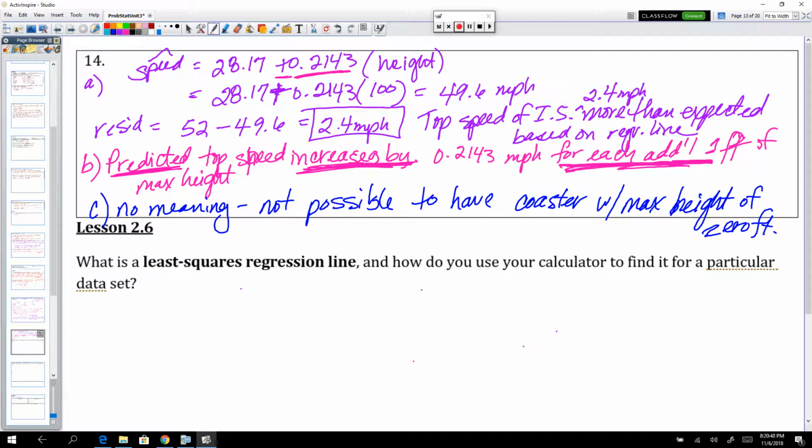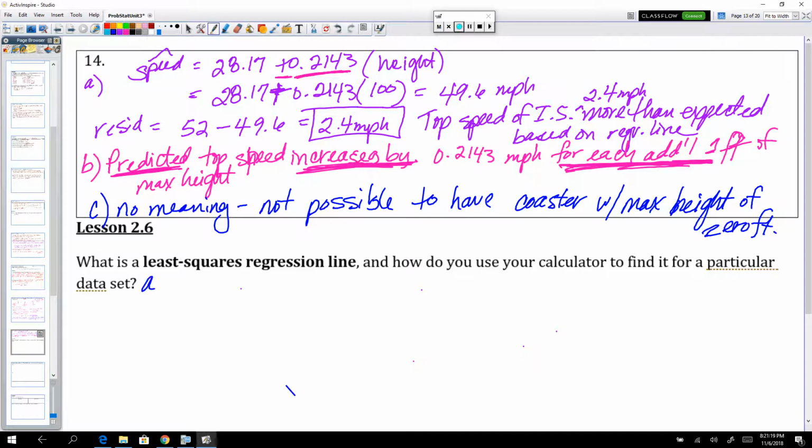Alright, we'll be moving to lesson 2.6 now, if you'd like to follow along in your book. We're going to talk about a least squares regression line. We've been dancing around this topic for a while now. It's these red lines that they keep fitting to our data. And we're going to define the least squares regression line specifically here, and then we're going to show you some examples in the calculator. So make sure you have your calculator handy for this so you can watch the button pushes and follow along. So in lesson 2.6 we talk about least square regression line as the following.